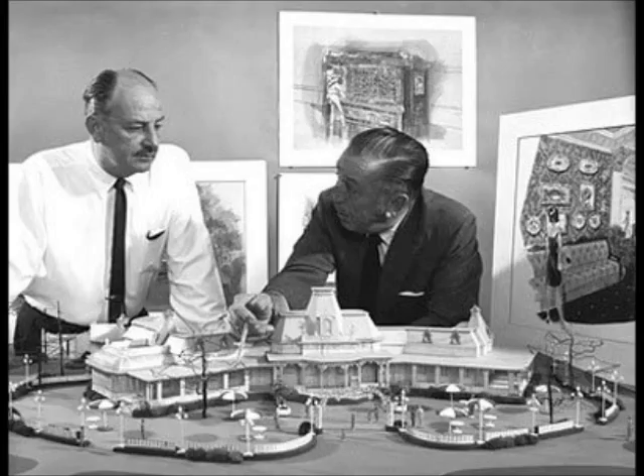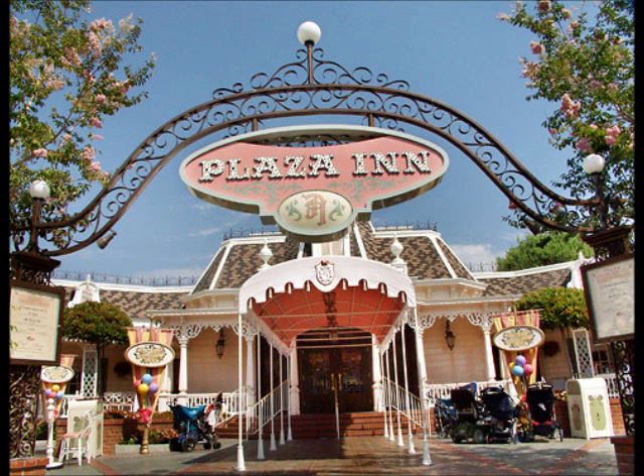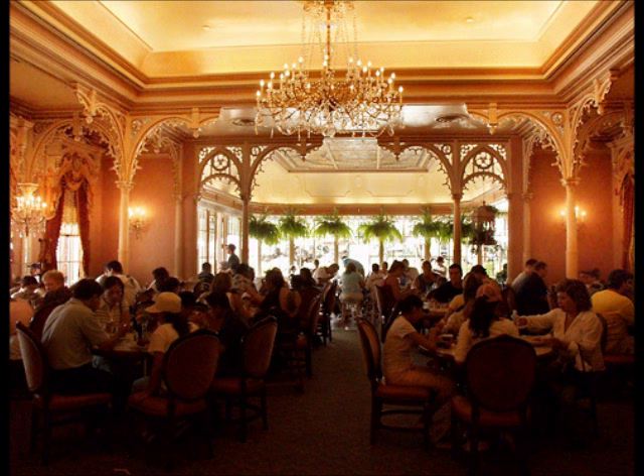When Swift's lease ran out, Walt had Imagineer John Hench redesign the building into a cafeteria-style restaurant. It reopened as the Plaza Inn on July 18, 1965. You can still find a tribute to the Red Wagon Inn today, as there is a little red wagon placed next door as a tribute to Walt's favorite restaurant, which today serves corn dogs and beverages. The Plaza Inn became a popular go-to destination at Disneyland and would receive another refurbishment a few decades later. The restaurant reopened on June 18, 1999, with additions of crystal chandeliers, themed soda fountains, and an enclosed patio.